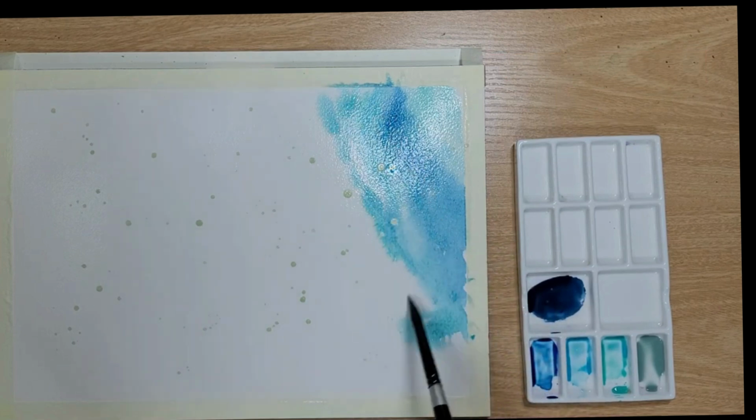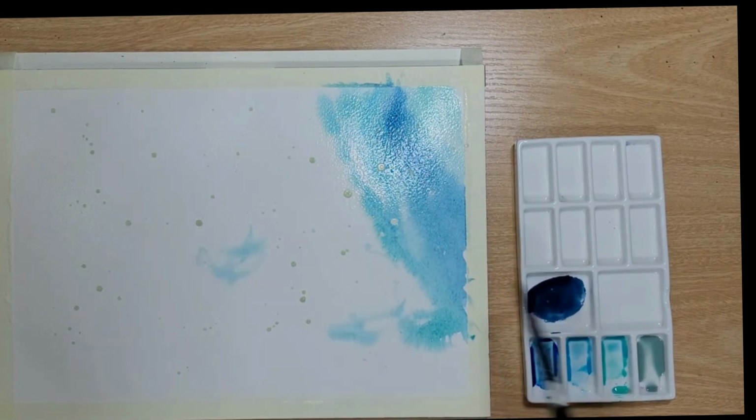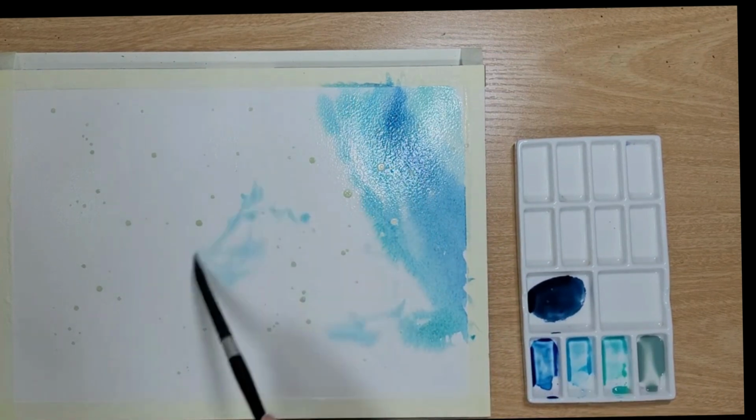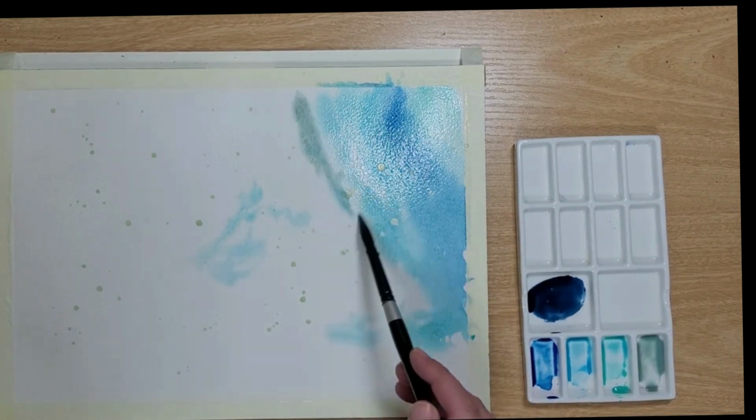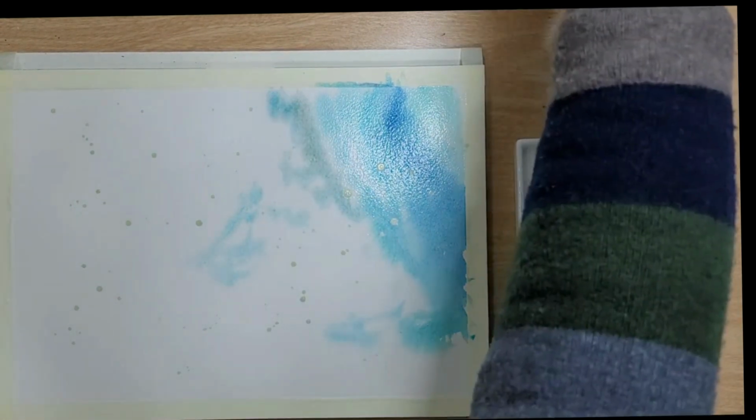He randomly kept adding the colors on the right side of the paper, working wet on wet, and making sure that he worked rather fast so that the paper does not dry.